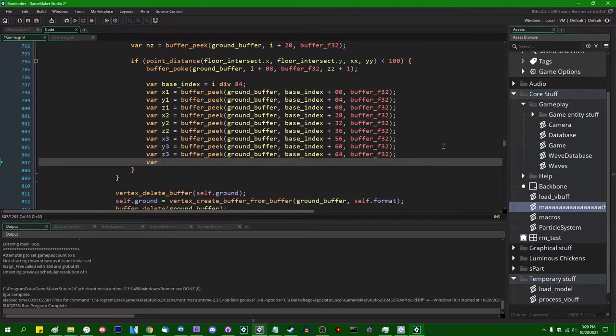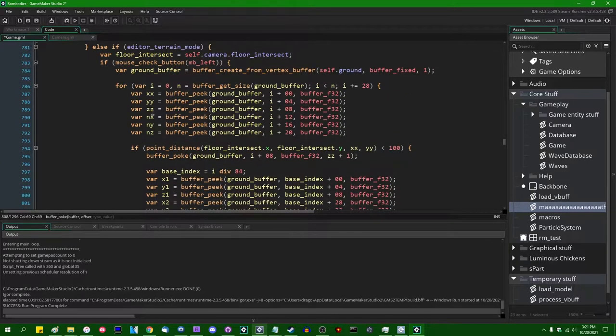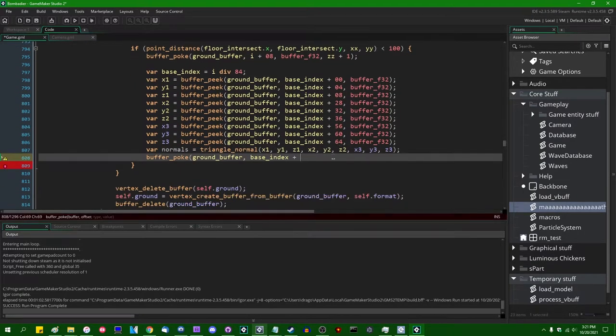And normals is going to be triangle normal on X1, Y1, Z1, X2, Y2, Z2, X3, Y3, Z3. And we can buffer poke ground buffer base index plus, what is the Z? The normal Z, plus 20.